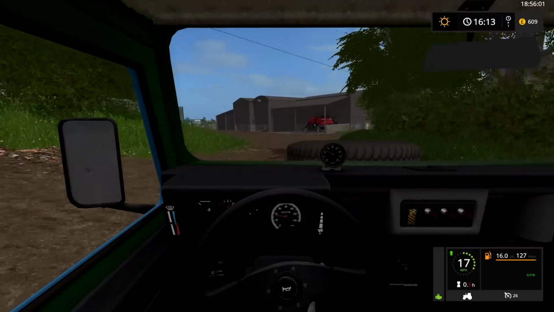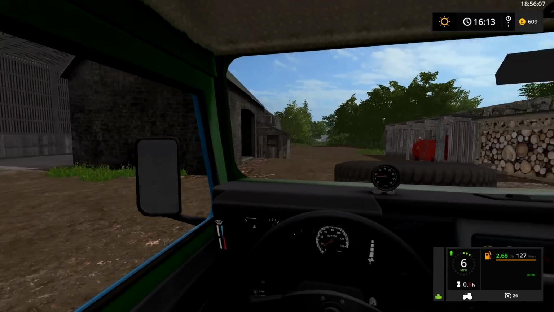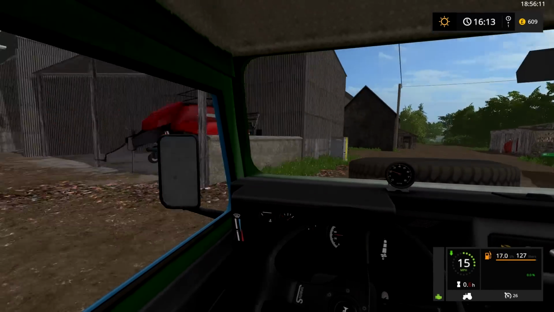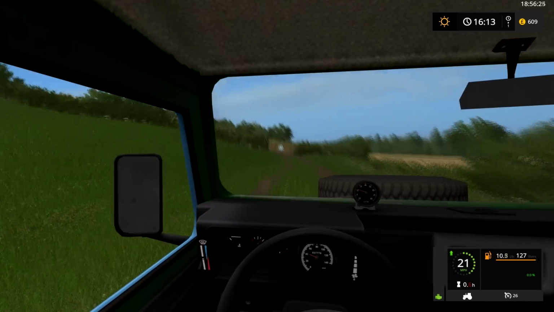In this current bit of footage, we are driving up to the farm because we're inquiring into buying a new field. I drove right past it, so I'll speed this up a little bit. So we're heading down towards the field that I want to buy now. I think it's field number 5, quite a small one, full of corn.